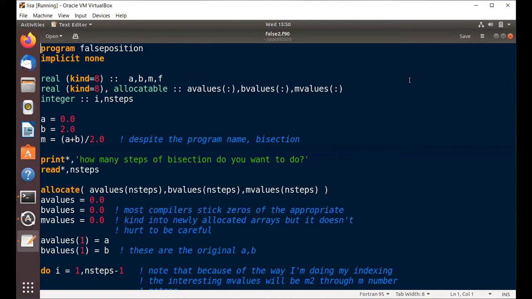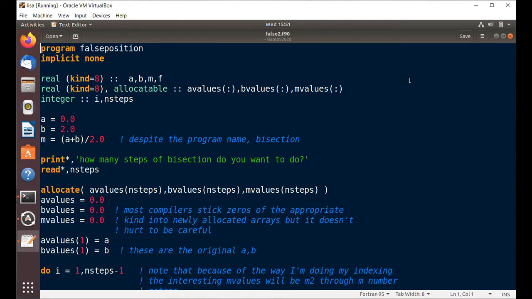So again, I'm using my square root of 2 example as something to get started with. I'll set A to 0, B equal to 2, and the midpoint of that interval is A plus B over 2. As I've mentioned several times, I don't like that way of calculating M. We'll take care of that by the end of this discussion.